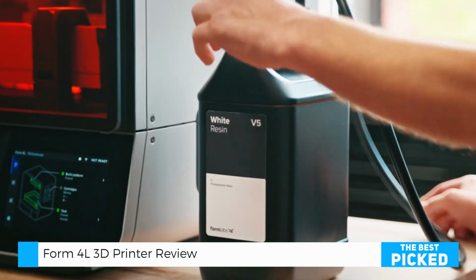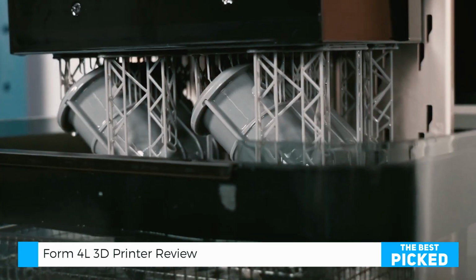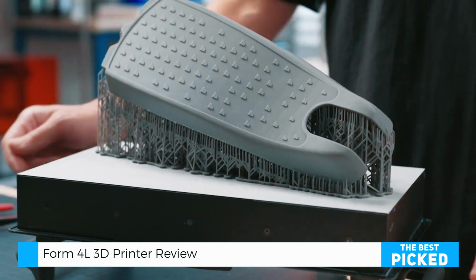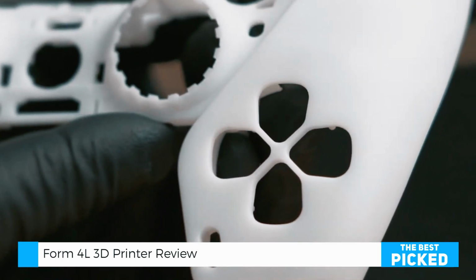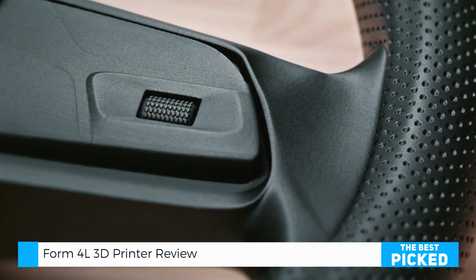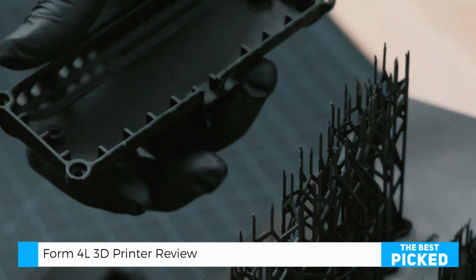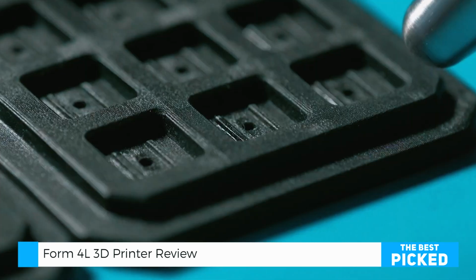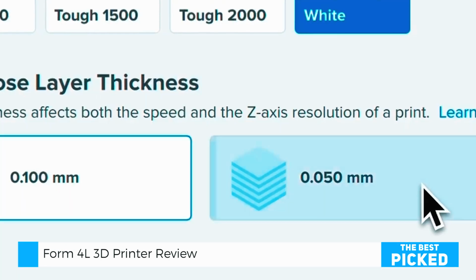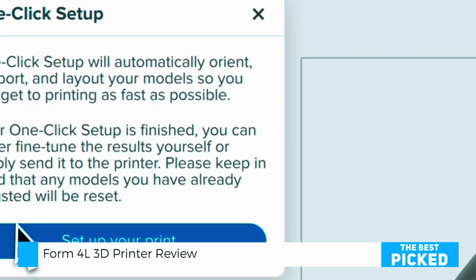Now, let's get nerdy, but in plain language. This isn't some janky laser dancing over resin for hours. The Form 4L uses low-force display, LFD, tech. Basically, it flashes an entire layer at once. Boom. Instant exposure. That means smoother prints, faster speeds, and details that make filament printers feel like they're drawing with sidewalk chalk.